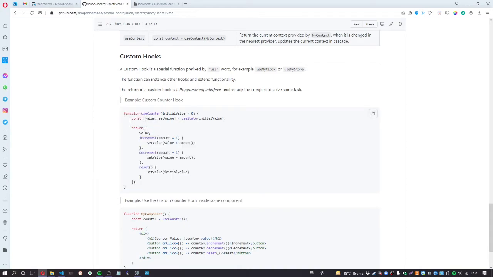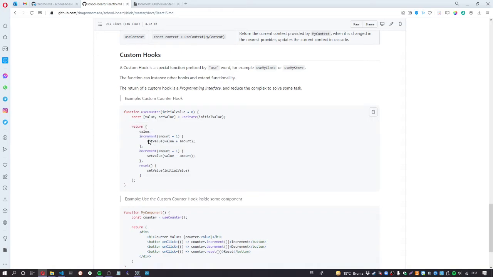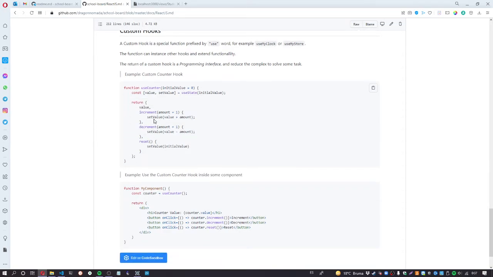For example, this is a state, a counter with a value, and functions that allow programmers to set the counter easily without exposing your state.